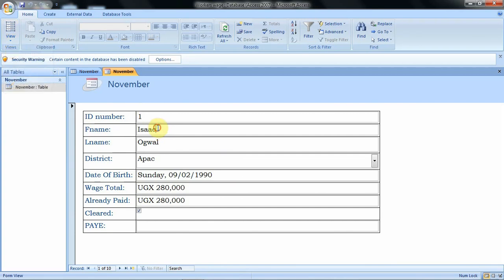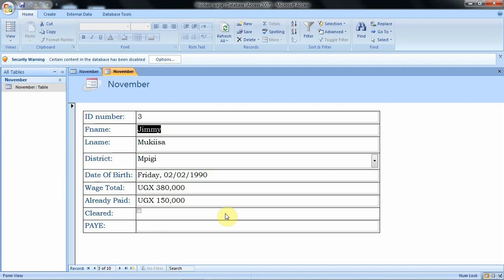Assuming you had made some error in some records, you just click and edit the error. You can also go ahead and add more records if you want, by using this option of creating a new record. Then just like in the layout view, you can still move within the form and see the remaining records. So that is what the form view does. It allows you to view the records, and allows you to go ahead and edit the record.